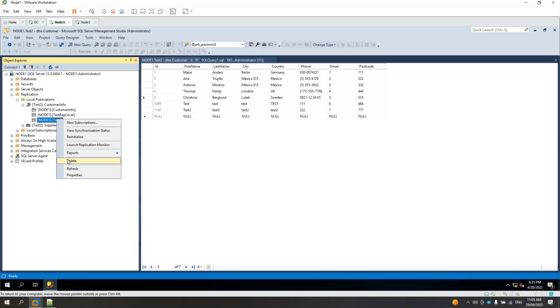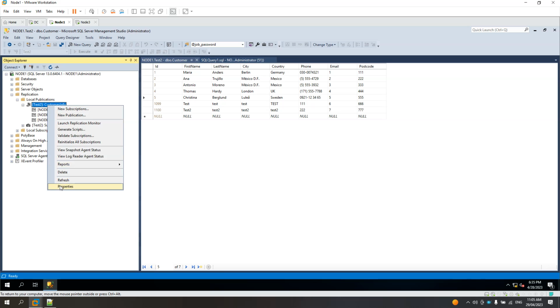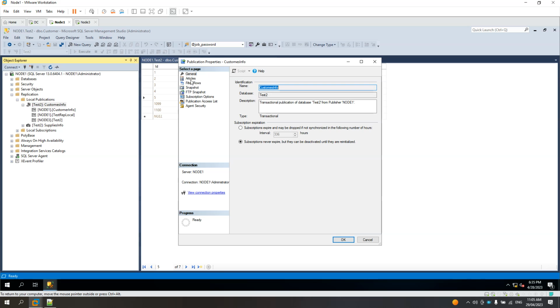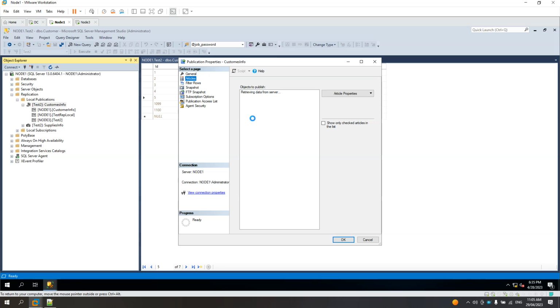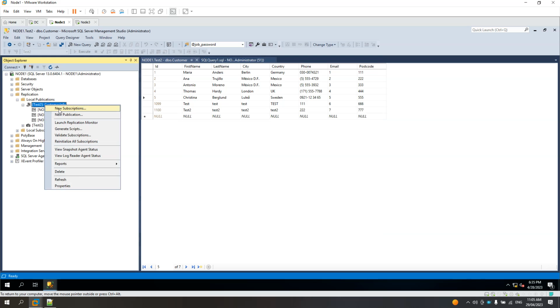Make sure before you delete the subscription, click on the publication, click the articles, see how many articles are inside it, and take note of the articles. Then delete the subscriber. After you delete the subscriber, don't recreate a new subscription right away.